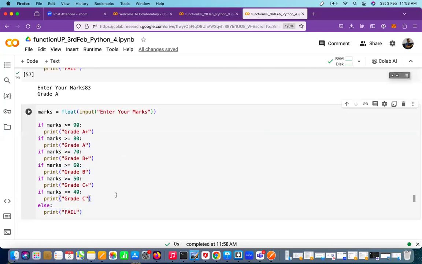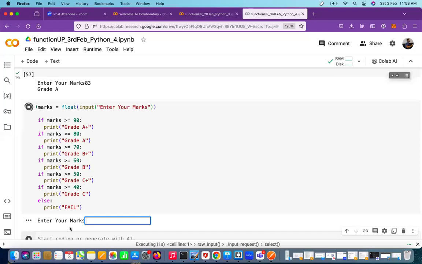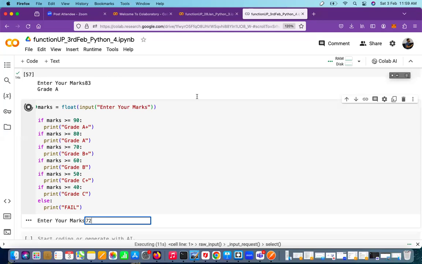Behavior will be different in the sense that, suppose I enter marks as 72. 72 is more than 70, so it will give me this one, but the condition check will not stop here.